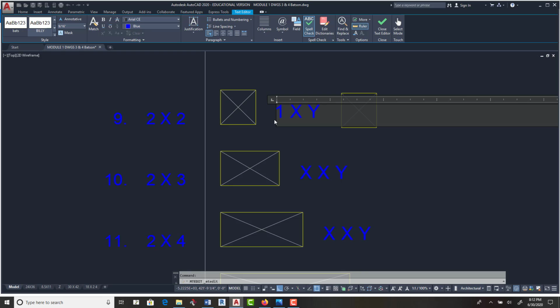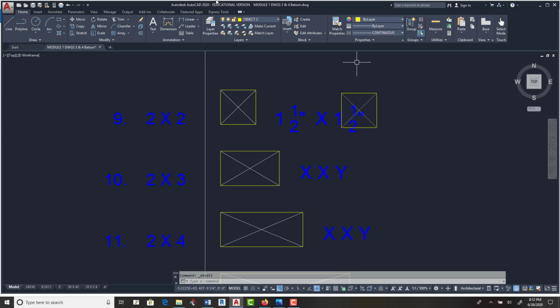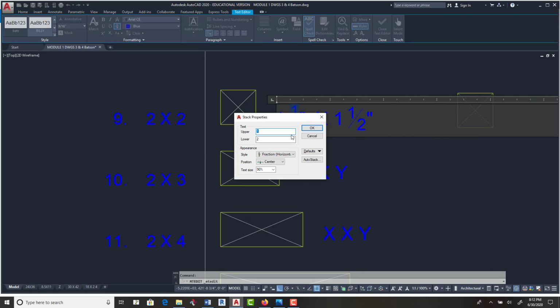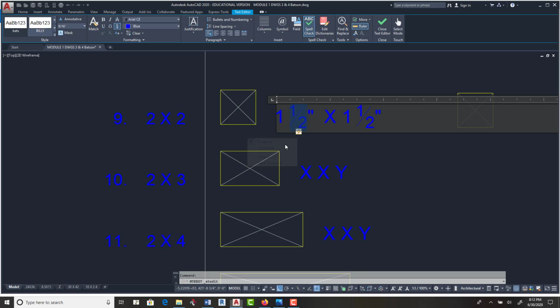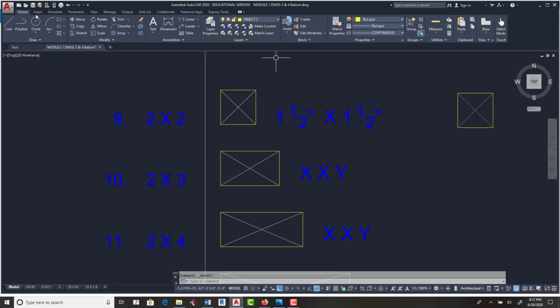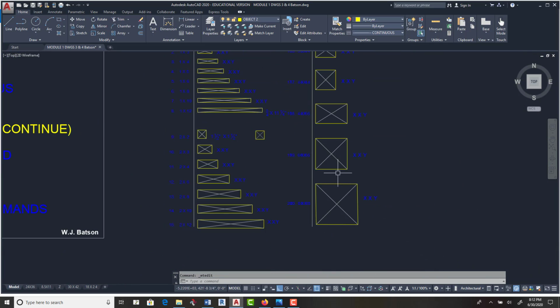And of course, this is going to be 1 and 1/2 inch by 1 and 1/2 inches. There you go. And I'm going to move my drawing out of the way so you can see. Now, what I want to do is double click on it and click this little lightning, go diagonal. Double click. You don't have to, but I always make mine diagonal so it's more readable. All right, so anyway, those are where you're going to do those, and you're going to do these.